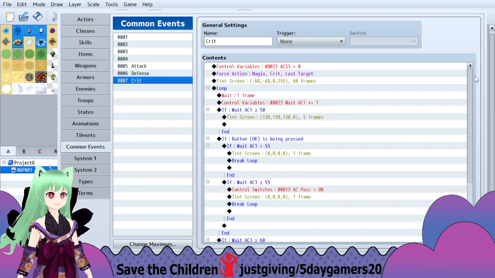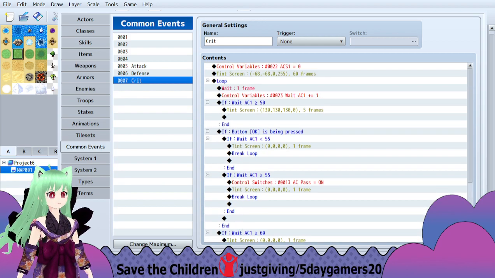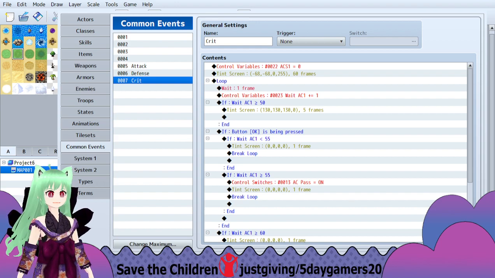Here's where we'll have the action command actually play. Now we have to do a bit of scripting to have the, what's it called, the battle manager actually mention it too.